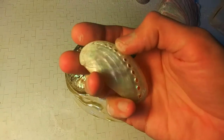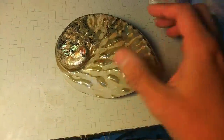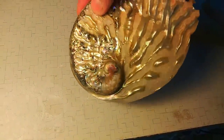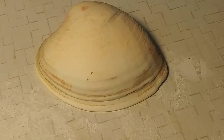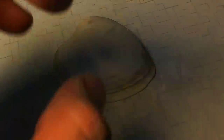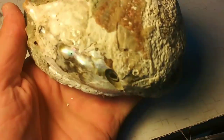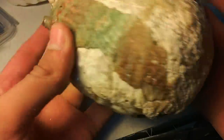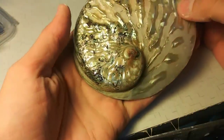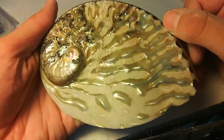You could normally use Nova points to get that polish if they're smooth, but this one has a bunch of track marks from worm shells and boring clams. When I say boring clams, I mean these little monsters — you'll see them a lot in abalone. All of these little trench marks in here are from boring clams. The problem is they add a lot of texture once you get down there — these are all pretty sharp edges — so that would just destroy a Nova point. Unfortunately we have to do this the old-fashioned way with elbow grease.